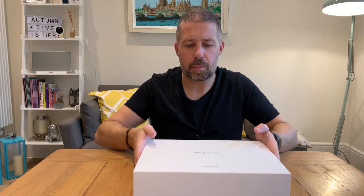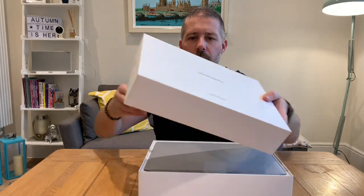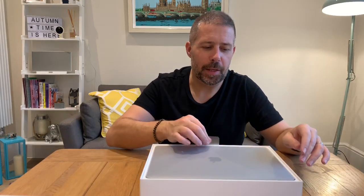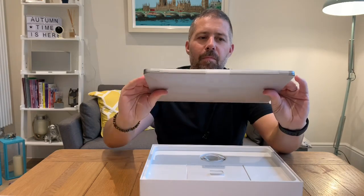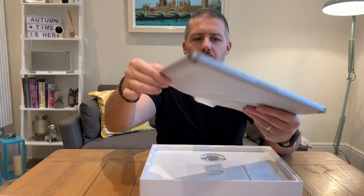Let's get into it. Okay, so just trying to do it so you guys can see it. It's coming off nicely. That over there. Looks pretty decent to me. And to be honest, if you went to the Apple store, you're probably going to see something fairly similar to that. Look, nicely wrapped up. All the pull tags on it. Okay, put that there for a sec.